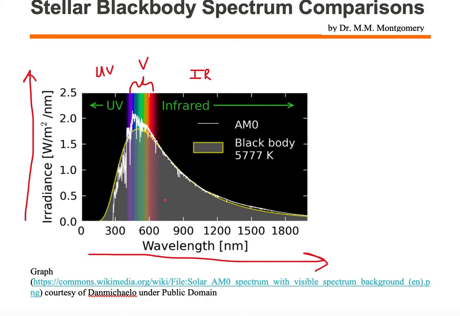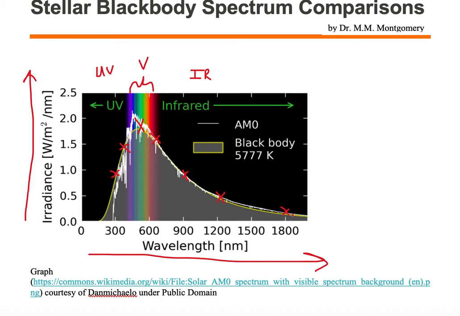When we want to get the spectrum of a star, we start quantifying in different wavelength bands. So we measure how much power is being emitted per meter squared from the sun at a wavelength of 1800, and we put an X. Let's go to 1200. We find out how much it is, and we put an X. At 900, we put an X. 600, we put an X. And at 400, we put an X. Same thing with 500. And 5777, we put an X, and the same thing at 300.